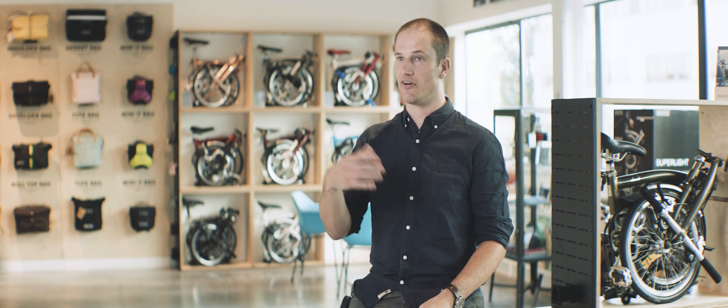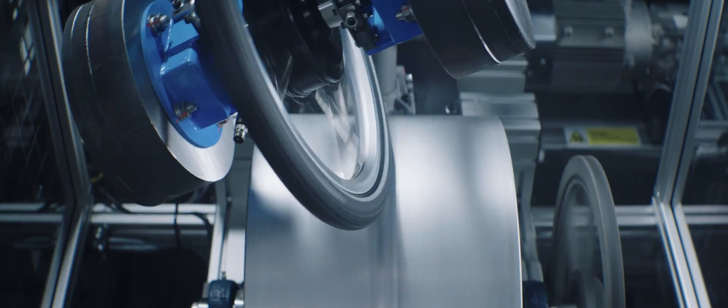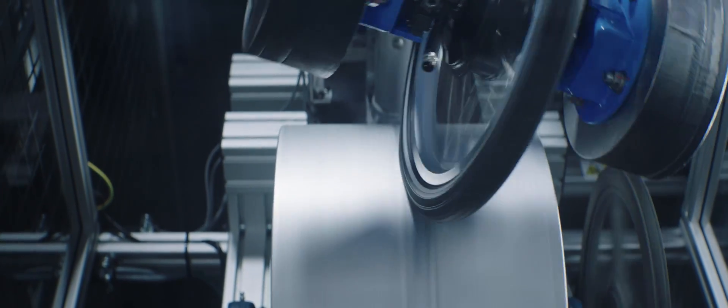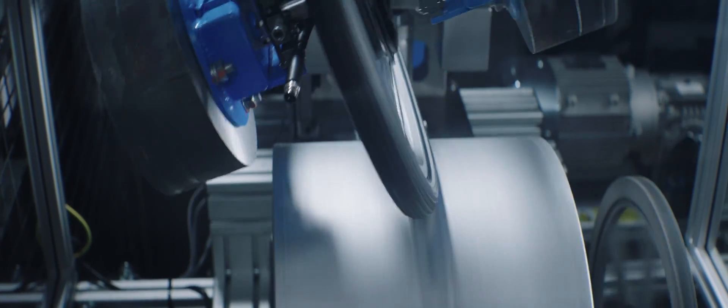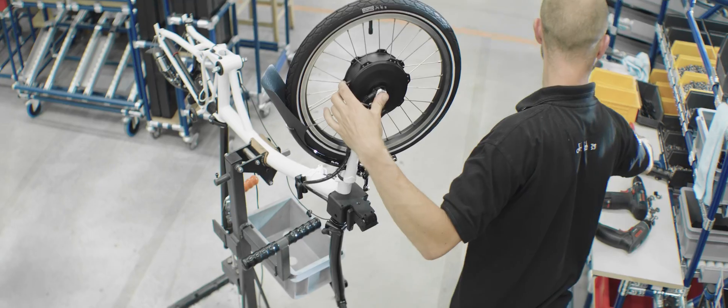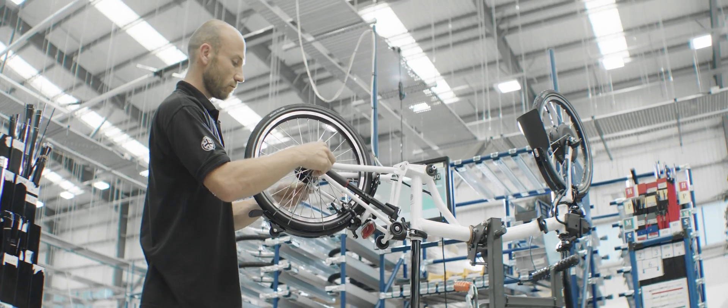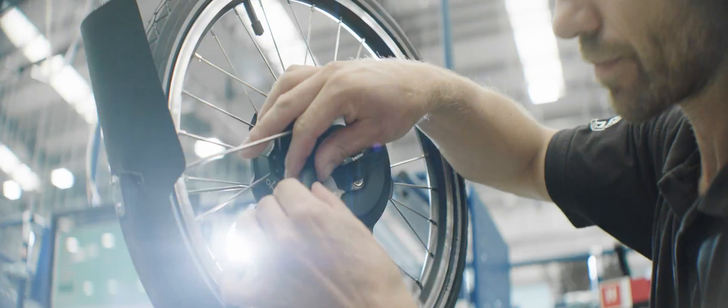Working with Williams we're able to use their expertise in electrical machine design and mechanical design. There's a lot of capability, a lot of synergy between the Formula One business and what Brompton required with regard to the development of a lightweight, high performance electric machine. And from there we worked to try and find people who can help us design gears, manufacture motors, and create and build software solutions.